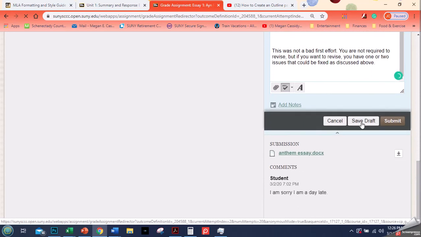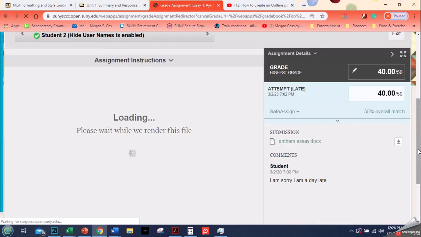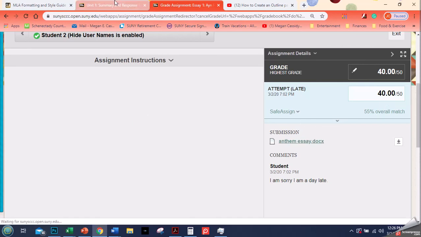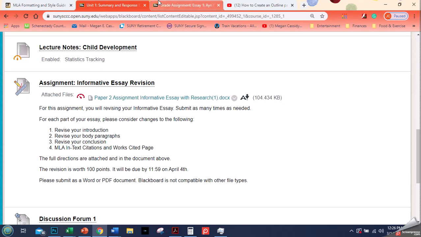Then you can save that as a draft in case you want to come back to it. The student put a note to me in there. Or you can click submit and you can let them see those comments and their rubric. And then after you're done with that, their grade will be there. The Save Assign report, I can't click into because students' names are in there, and the file's about to fully load again. But that's basically it.